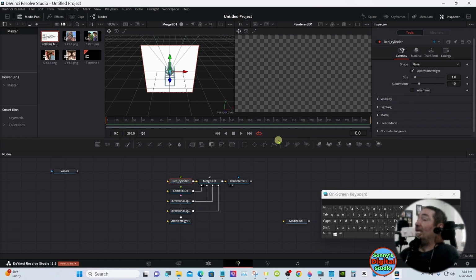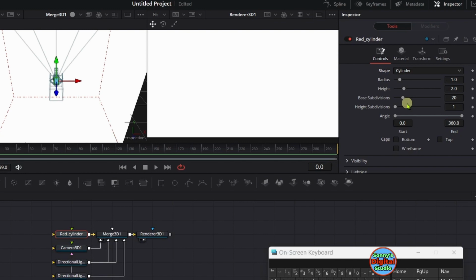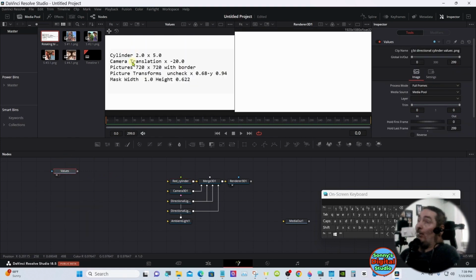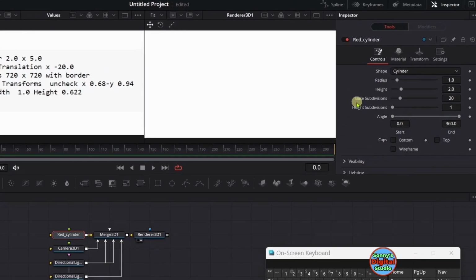Okay, with the shape node selected, which is called red cylinder now, go up to the inspector under shape and select cylinder. I'm going to drag the measurements in the left viewer. Right here, we want it 2 by 5. Select the cylinder node, radius, and height.